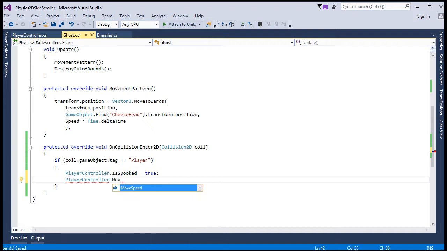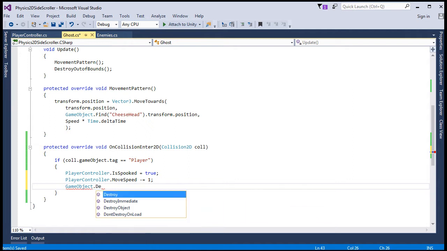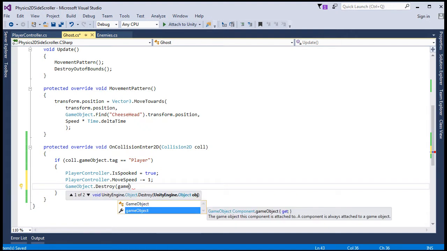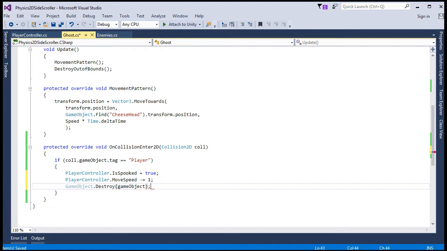It will decrement our speed by 1, so minus equals 1. And we'll want to destroy the ghost, because basically there's no way of escaping our ghost enemy. And once we get touched by it, it just leaves, basically. So Destroy(gameObject).